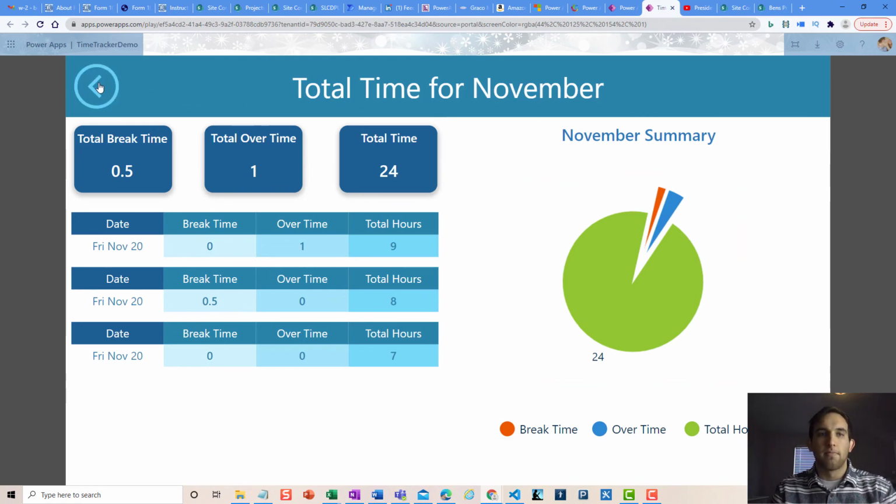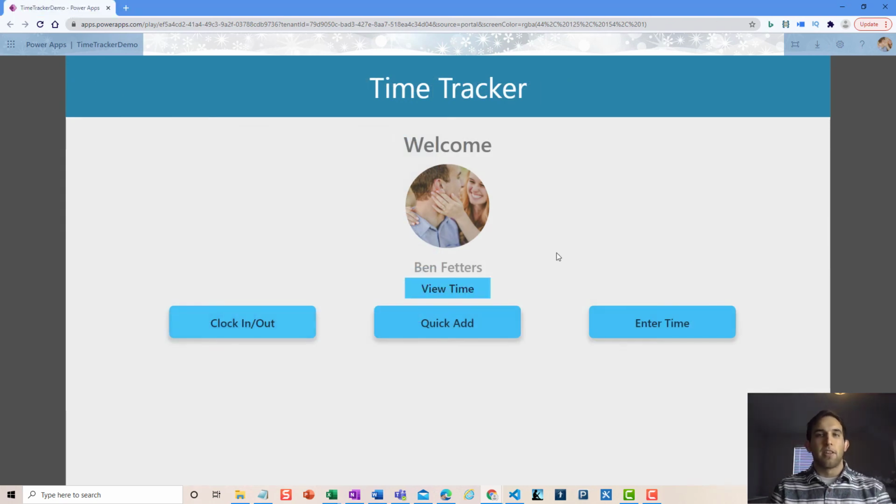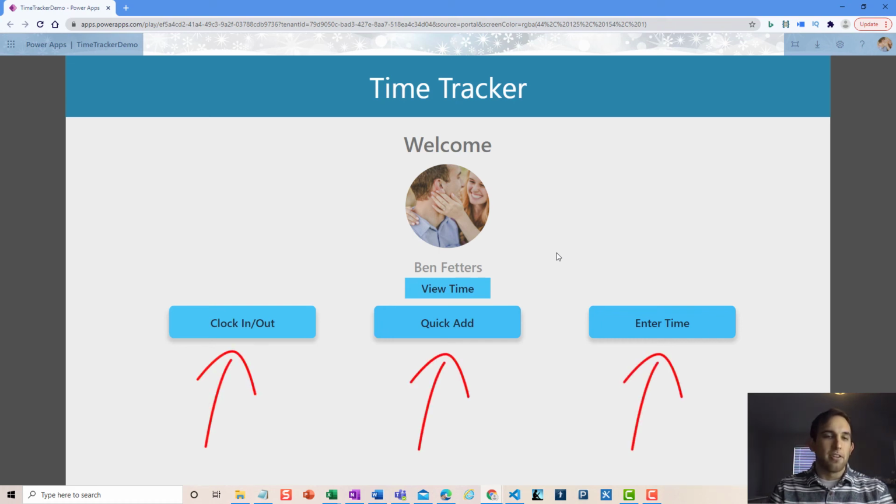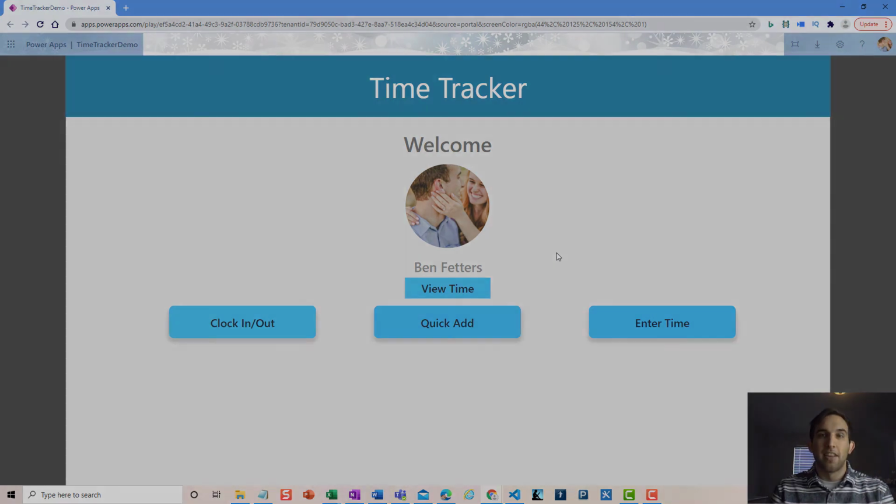And going back, the last thing that we cover in the course is some design features in Power Apps. So if you'll notice, these buttons right here have some drop shadows. So we'll be going over how to use HTML controls and adding drop shadows and other design features in the app to make them look a little bit more professional and nice for the user experience. And that's about it for the app preview.